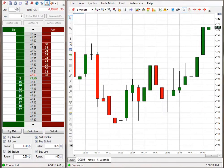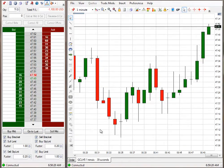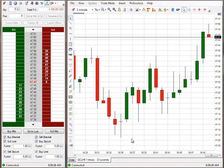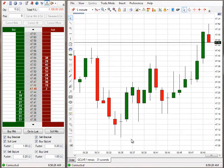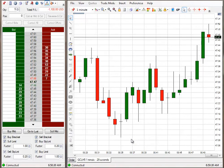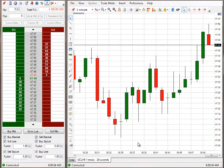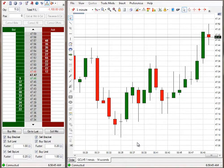I just got stopped out on that first trade. I think I've got the wrong direction. It's tricky today. It's coming out choppy again. It's acting really weird. I think I've got the wrong direction. I'm going to be able to tell in a minute here, and I'm going to take another direction. It's either going to be a short or it'll be a long. I can't tell at the moment, but I suspect it's going to be a long.